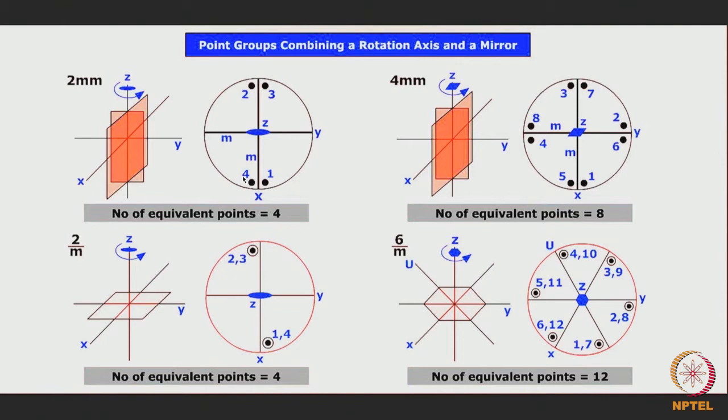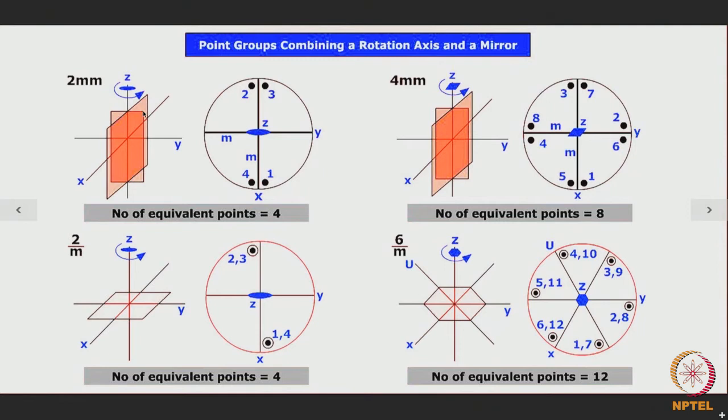Now, an interesting thing is the location of these points. Points 2 and 4 appear to be produced by a mirror reflection from a mirror along this line. Similarly, points 3 and 1 are produced by mirror reflection from a mirror over here. So, this mirror was not the given mirror, but we find that it is produced due to the operation of the point group 2m, and if you try to locate that mirror, it will be this mirror over here.